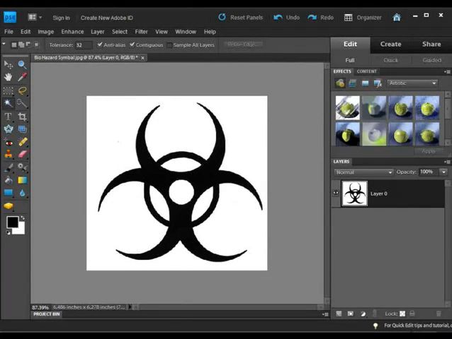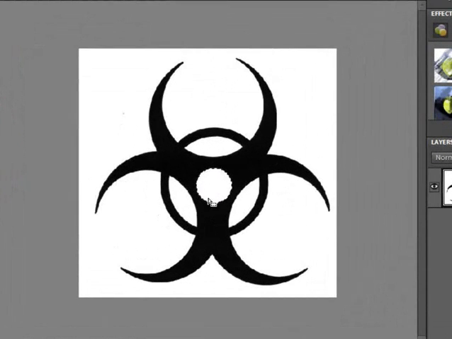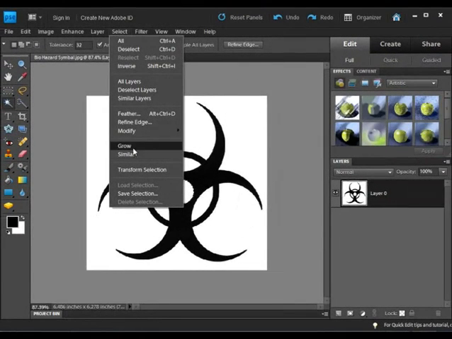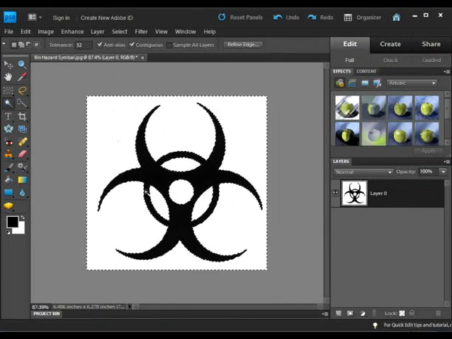Now let's select the black, for example. You notice I get all these marching ants selecting everything that is black. Since all the black areas touch each other, it selected all the black. If I just select this circle in the center, you'll notice I only get marching ants around the circle. It doesn't select all the other white areas because these are non-contiguous. I could also come up here, and since this is simply white and black, go to Select and Grab All Similar, which means it'll grab all the white.